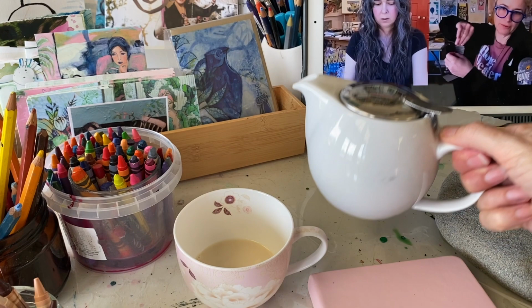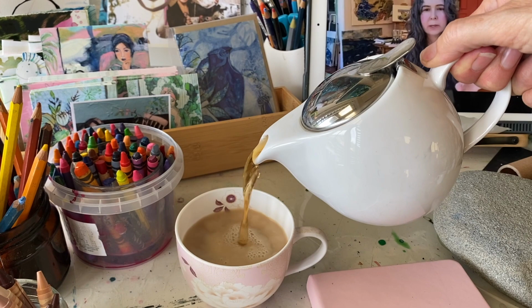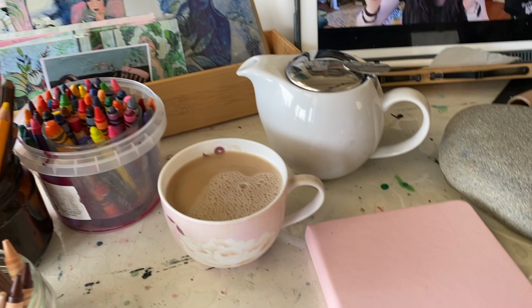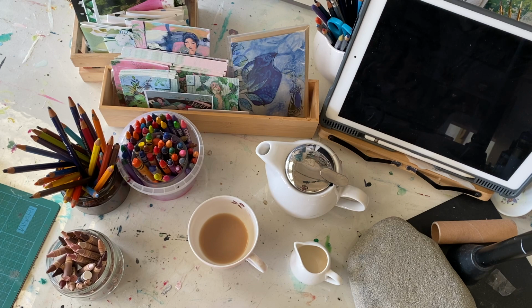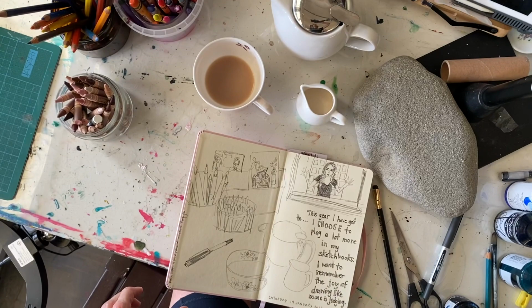So I almost always start with tea, and this was me bringing myself back to a nurturing space in the studio and opening up a new journal. I found a way to overcome that sort of nervousness of the first page when you open up your sketchbook. I kind of like opening up, and previous times I've talked about opening up to a welcome page, but for the last two little ones I've just gone in with pen and been drawing, or with pencil.